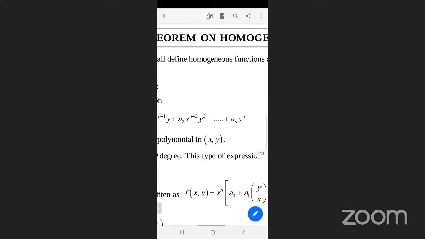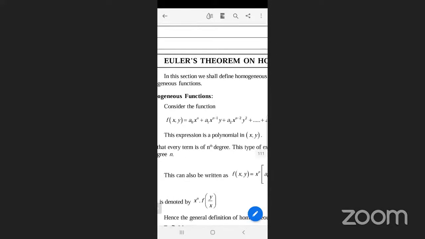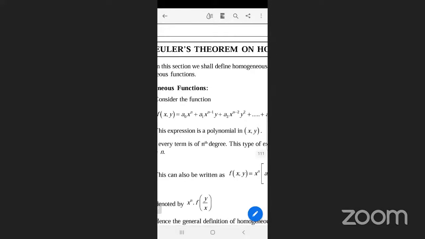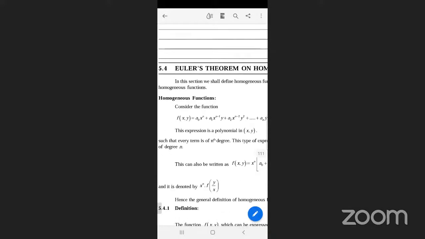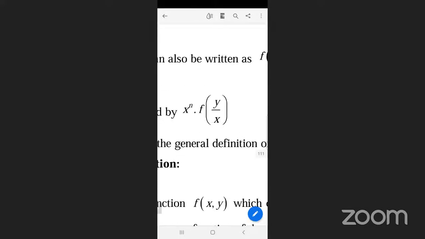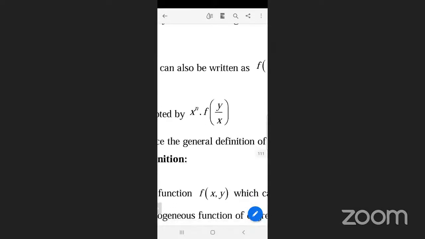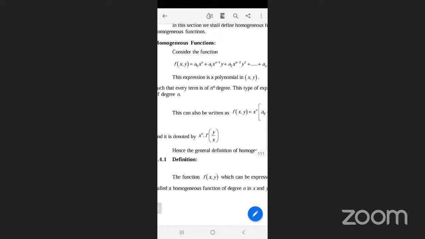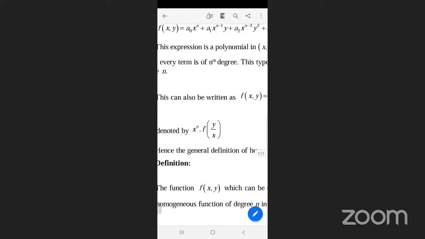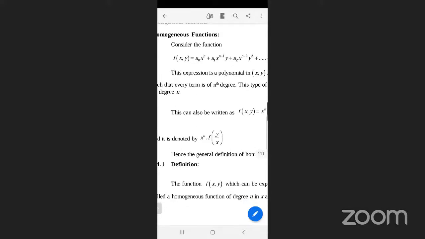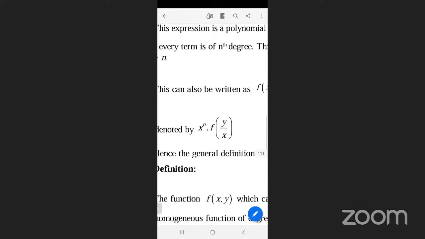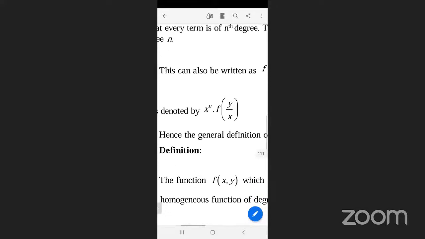Okay. So this equation has equal degrees. So we can say this is the homogeneous function with degree n, and it is denoted like this: x power n f of y by x. Means if you take x power n common in each and every term, the remaining is a function of y by x. Because we took x common, so we will get y by x. So x to the power of n into f of y by x. So a function f of x y is said to be a homogeneous function, means it consists of equal degrees in each and every individual term, and if the equation has nth degree, then it is denoted like this: x to the power of n into f of y by x. Okay, so this is the definition.